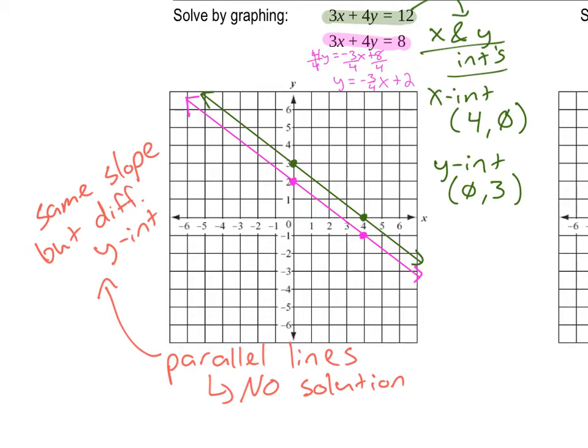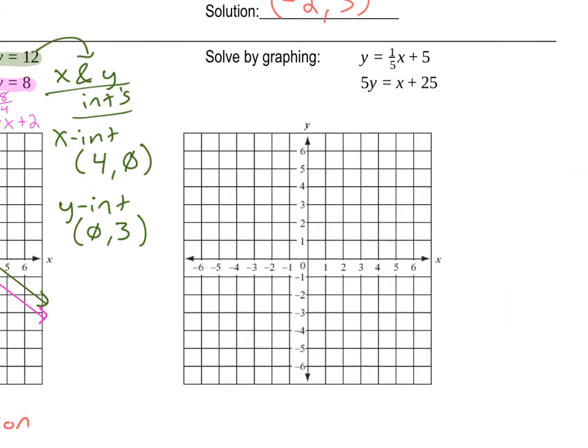All right, on the next example, we're going to see something weird happen. Okay. Now, a lot of you are freaking out because you worked ahead. But our first equation is nice. This is already in slope-intercept form, ready to graph. So I'm going to go ahead and do that. Graph it. I'm going to say that's green one again. Again, start with the y-intercept positive 5. And I'm going to go up 1 and to the right 5. I'll add another point just to be safe. So the opposite of that would be down 1 and left 5. Right about there.